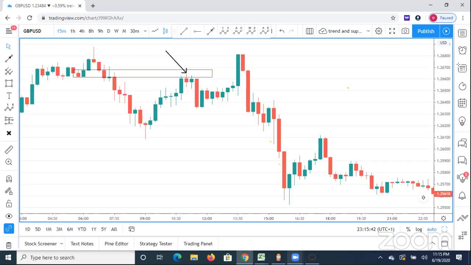All right, so let's move on. Let's try and wrap this up. That point could have been your entry. Now, if you hurriedly jumped into the trade somewhere here, you would have been in profit. It took you back straight to entry. So it's best to just pick one and stick by it. You will miss some trades.